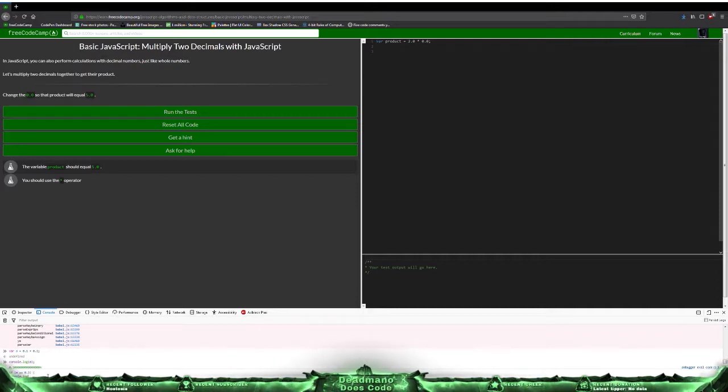Opening and closing brackets, if I'm not mistaken. Console.log, and we're going to say true, right? So if a equal to 0.3, we're going to log as true, else false. Console.log, close.